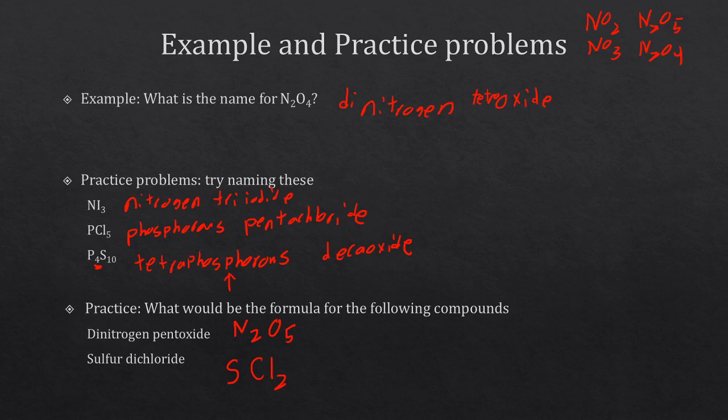There's a few things that matter that I do have to grade. 1, if you change the last couple of letters, those are significant. So for example, if you named it instead of pentachloride, you named it pentachlorate, well, chlorate is a different thing. So even though you just changed like 1 or 2 letters, that made a big difference. If you misspell your prefix in such a way that I don't know which one it was, that would be a problem. For example, if you claimed that, oh, I know I wrote tetraiodide, but I really meant triiodide. I just misspelled tri by spelling it tetra. That would be an issue, right?